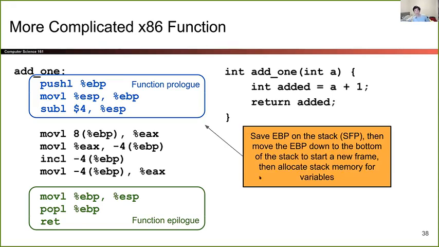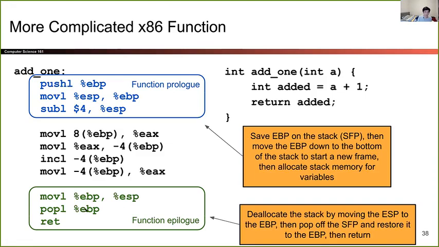So up here, what we're going to do is save the EBP on the stack. We do that by pushing it onto the stack. Remember this push instruction. And then we're going to move the ESP down to the EBP. So we're going to ignore the stack frame above us, and we're going to set up our new stack frame by moving the EBP down. And then we're going to move the ESP down by 4 to allocate space for our local variable here. I'll have a stack diagram set up for a more complicated example.